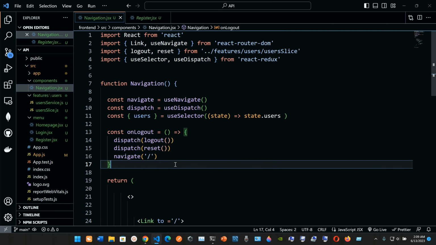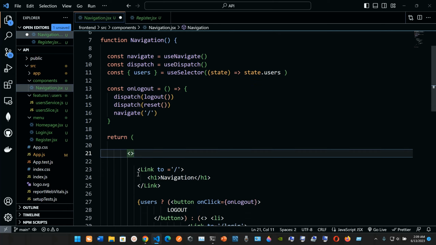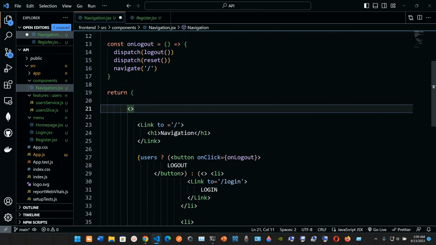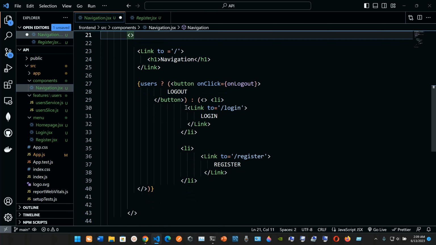So let me see, we have the logout, we have the dispatch, and we have the reset. Here we have this navigation, then we have the user, and if the user is logged in, we're gonna have this. If not, we're gonna have the login and the register. Okay, so we have that.